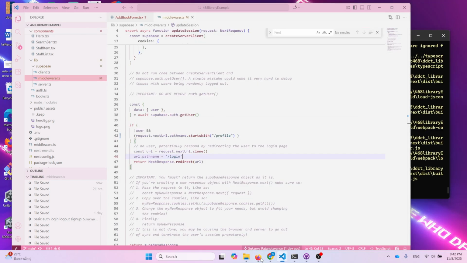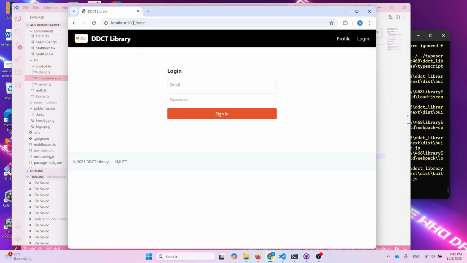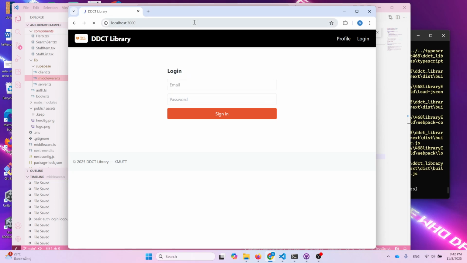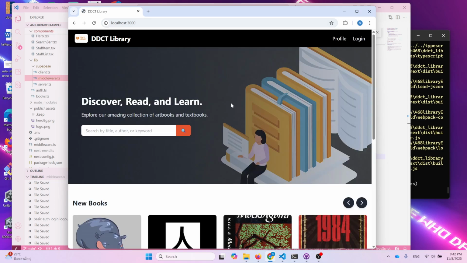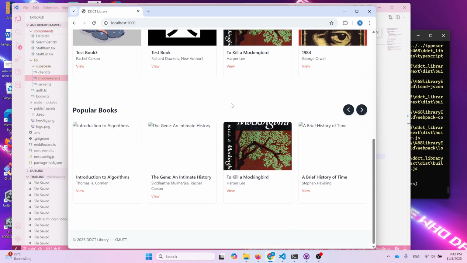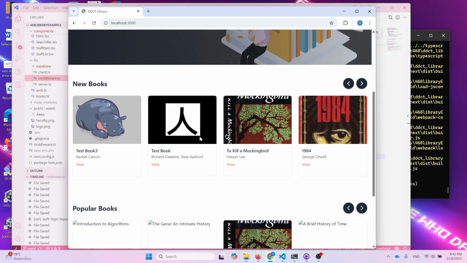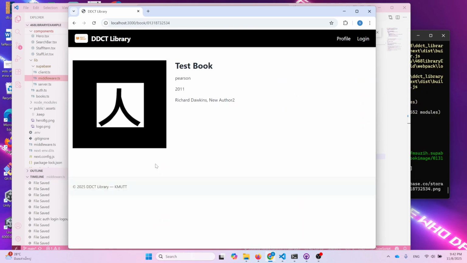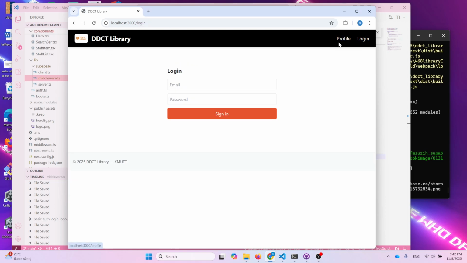For other pages, they let people in. So let's try that. Now, that's great. If we just open the normal book information, they let us in. But if we try to go to profile without logging in, now it kicks us to the login page.